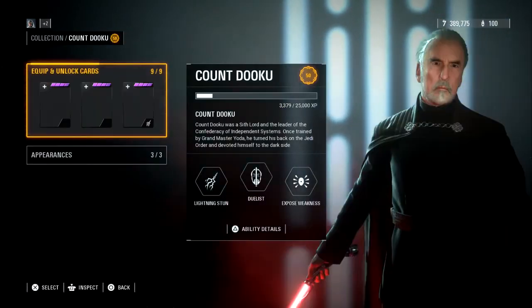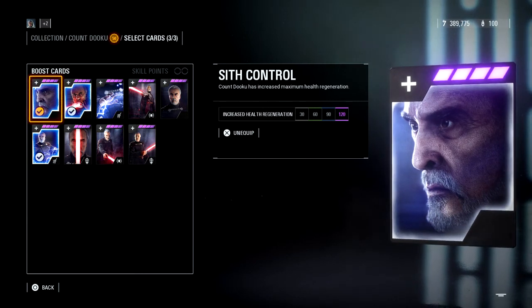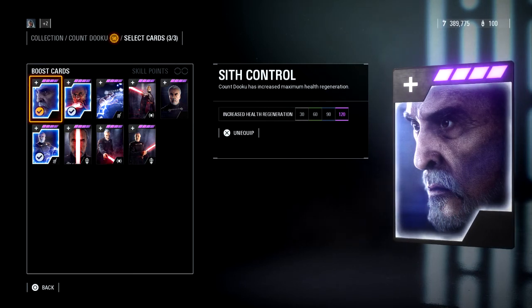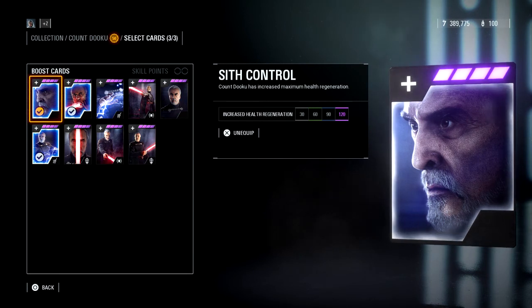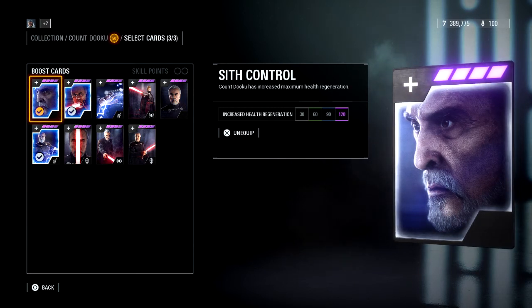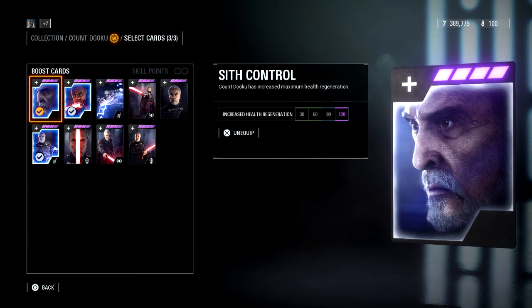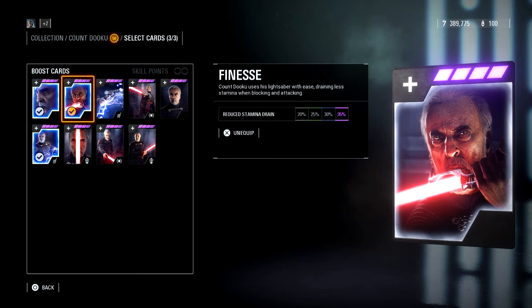Moving on to Dooku, who I've never really changed from the time of release. Some of his star cards have changed, sure, but he again is kind of like Grievous, where there's only a couple cards I'll use, and then I won't really change it up too much, just depending on game mode. But Sith Control, where he gets an extra 120 health regeneration, so that allows him to come back from a lot of tough situations that you might be put into without becoming a weak hero, that is.